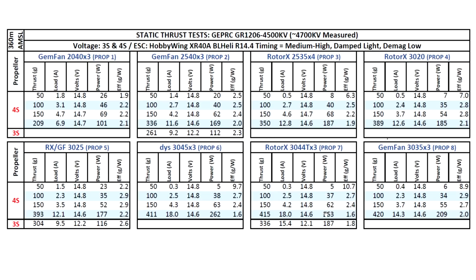Anyway, that's the thrust test results for this motor. Looks like a pretty good option for micro builds. Instead of using 1106's, this would be a good option.